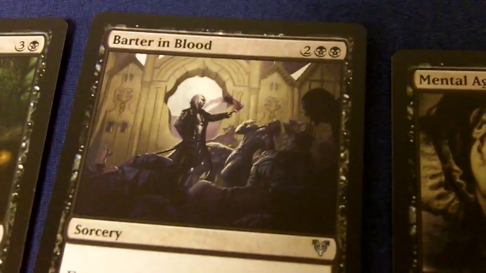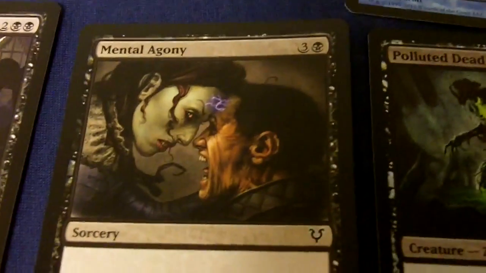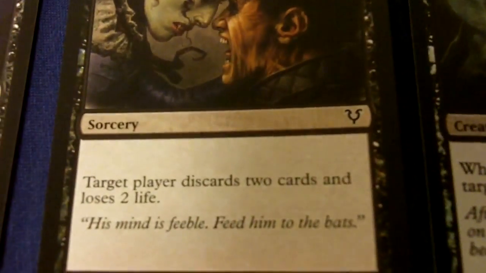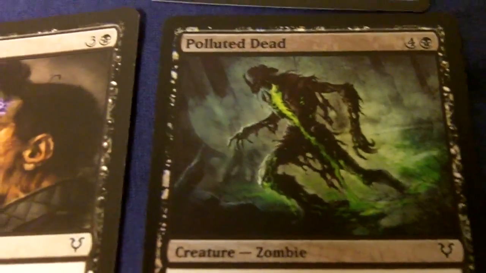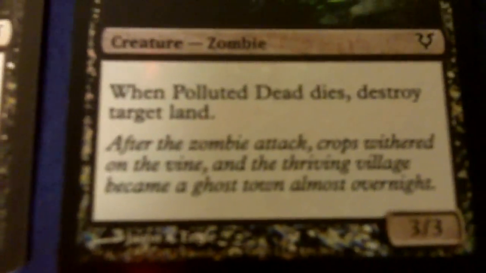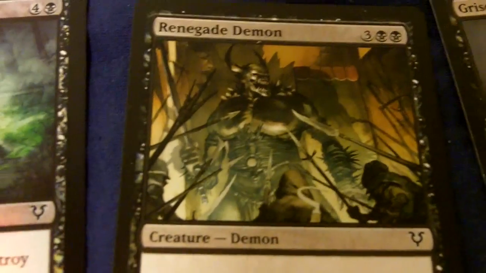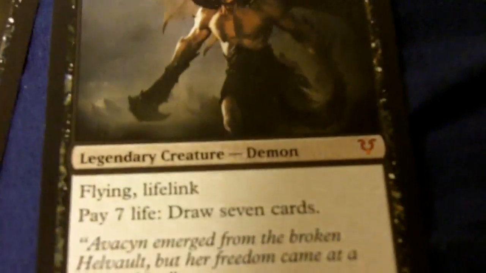I also have Barter in Blood, who's 2 and 2 black. Each player sacrifices 2 creatures. I had a Mental Agony, which is 3 and a black. Target player discards 2 cards and loses 2 life. I had a Foil Polluted Dead, which is 4 and a black. Whenever it dies, destroy target land, and it's a 3/3. The next card is Renegade Demon, which is 3 and 2 black, and it's just a 5/3 vanilla creature. Then the last black card I have is Grizzlebrand. He's 4 and 4 black. He is a 7/7 flying lifelink. Pay 7 life, draw 7 cards.